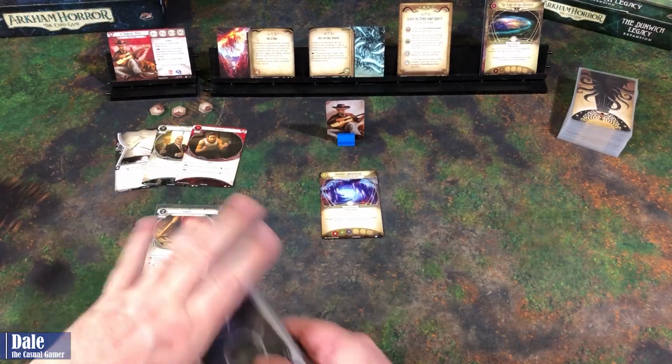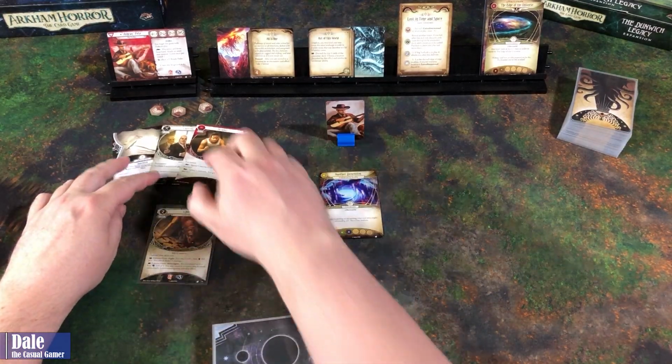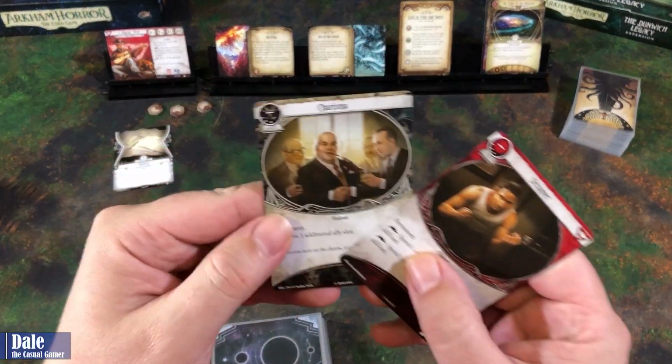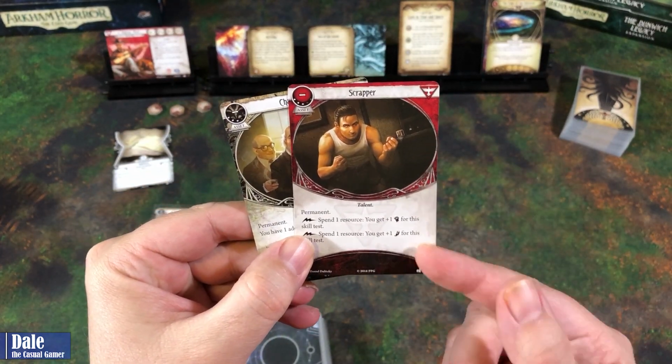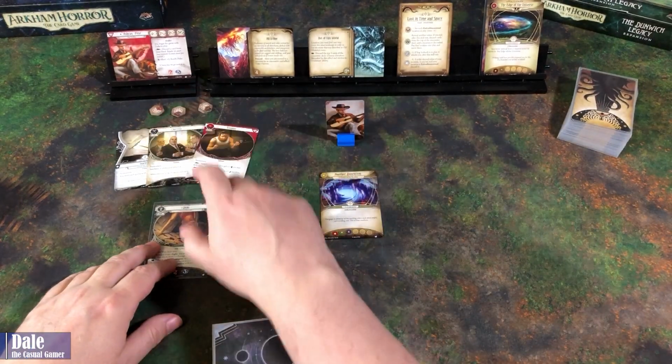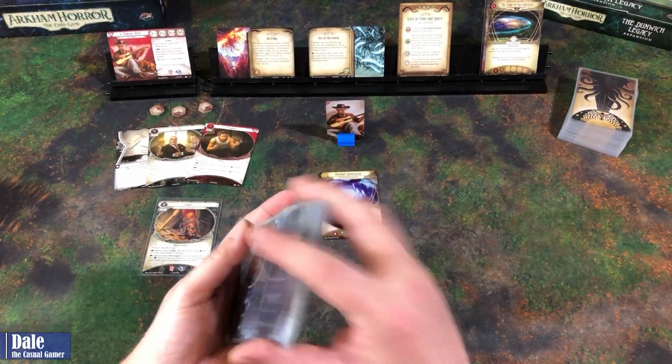Then for ourselves, we've got Indebted in play, so 3 resources. Charisma, giving us an additional ally slot. Scrapper, which will help us fight and evade. And our Loyal Hound Duke.